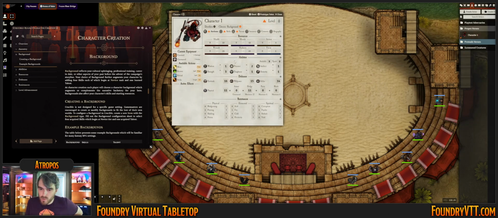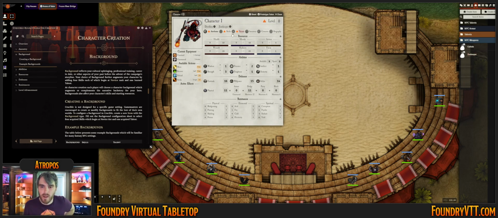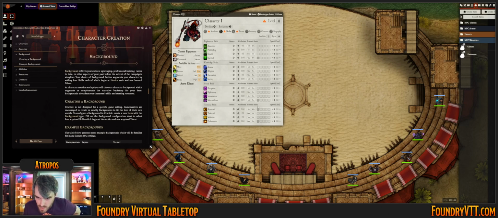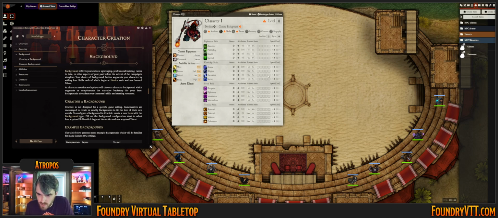And so what we can do for our character here is drop in the background that we just configured, and now we are a Devilkin zookeeper, and our skills have pips invested in the 4 that we configured for the background. We have our preparedness talent that we got automatically because of that background as well. Now I'll get rid of that background. You notice it got rid of the talent, it got rid of the skills.